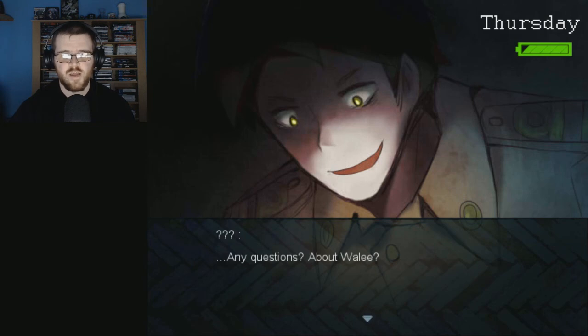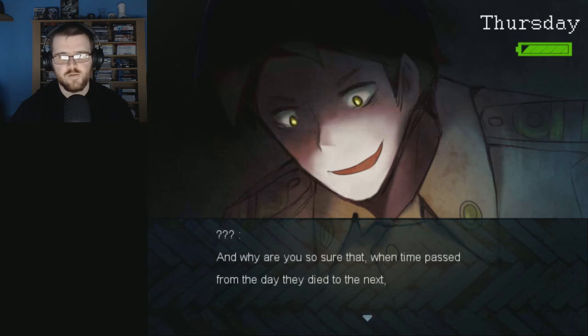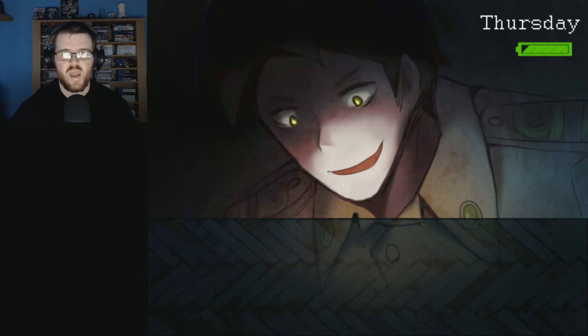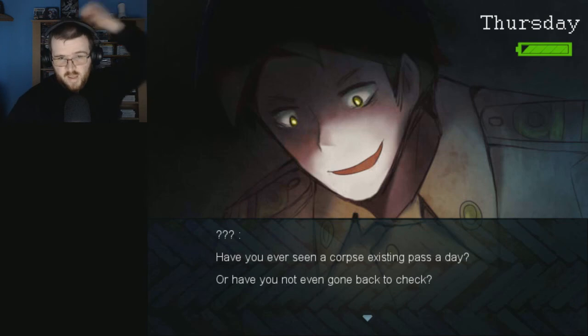"Any questions about Wally?" "Why are you so sure that he's already dead?" "His corpse was gone when I came back on Tuesday, and there was another security's corpse inside." "And why are you so sure of that?" "When time passed from the day they died to the next, dead people's corpses will not automatically disappear or be held off to a pit. Well, that's not how nature works." "Hey, we're talking about supernatural stuff here. Let's say it works on a principle. Do you have proof? Have you ever seen a corpse existing past a day? Or have you not even gone back to check?"